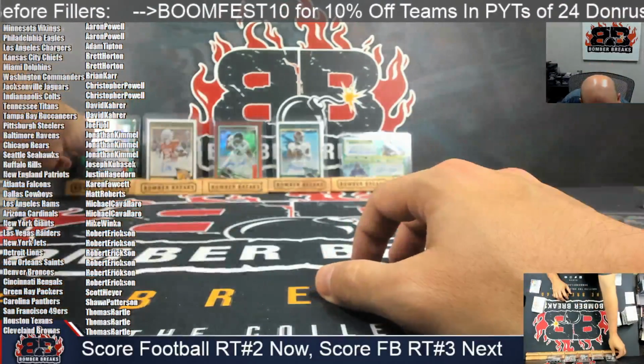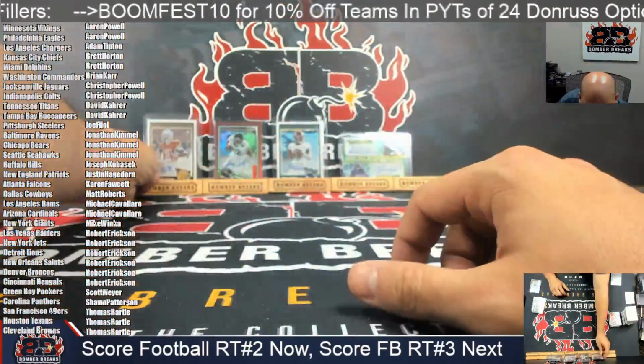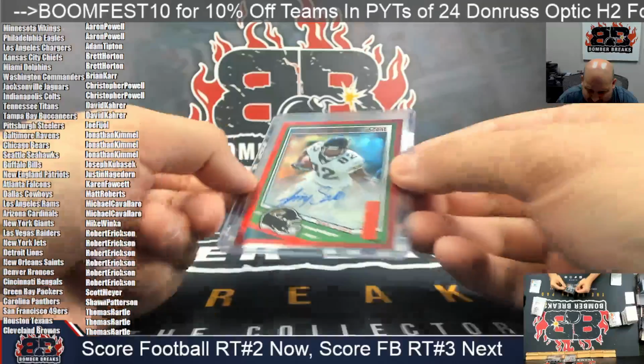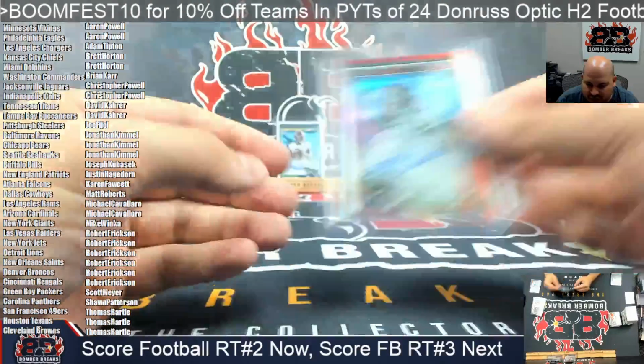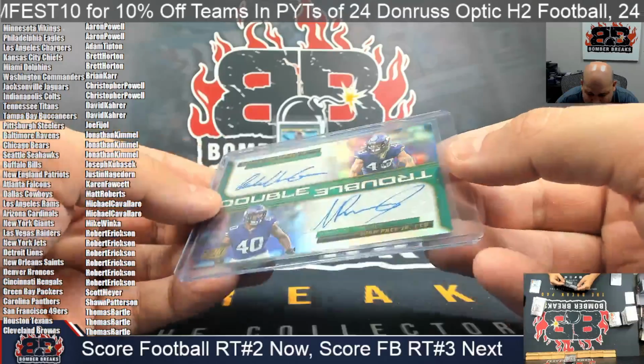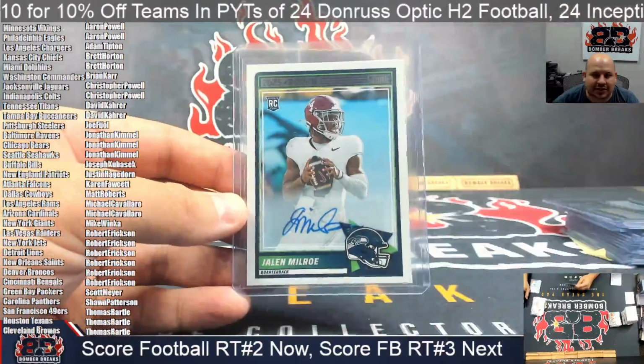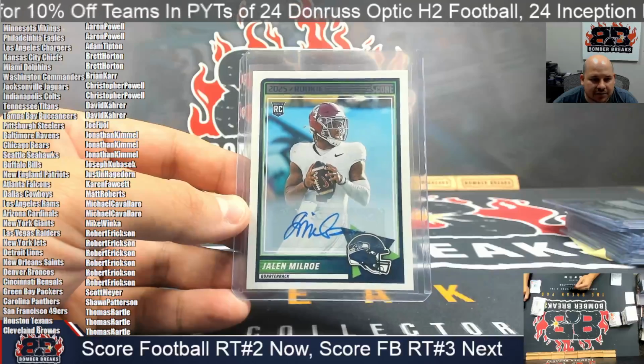Back row includes end zone to 6 of Willie Gault for the Bears. We've got Andrew Golden for the Green Bay Packers. It is Jimmy Smith to 20 for the Jacksonville Jaguars. I got Double Trouble Vikings, Van Ginkel, and Ivan Pace to 100. And Jalen Milroe Boomin for the Seattle Seahawks.